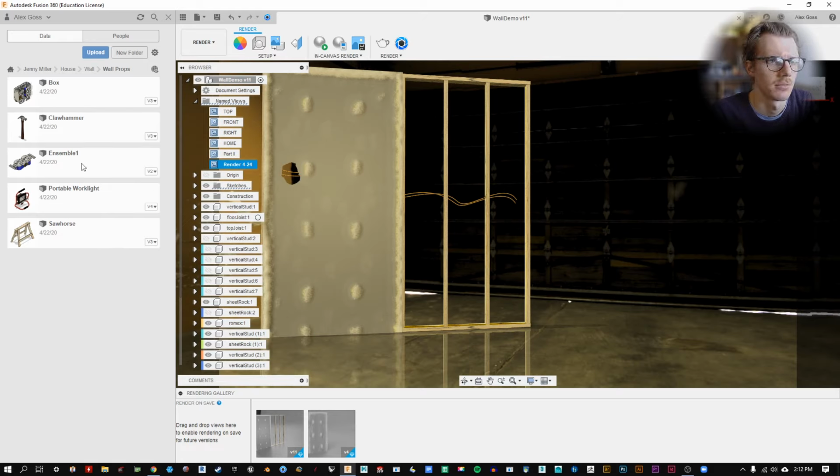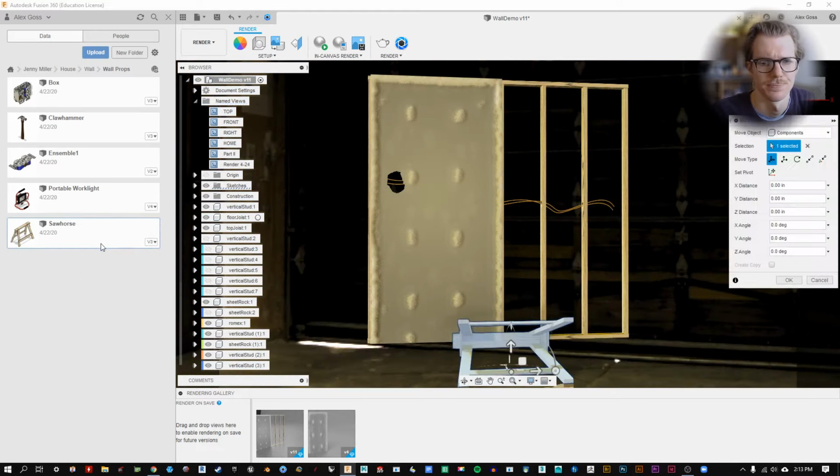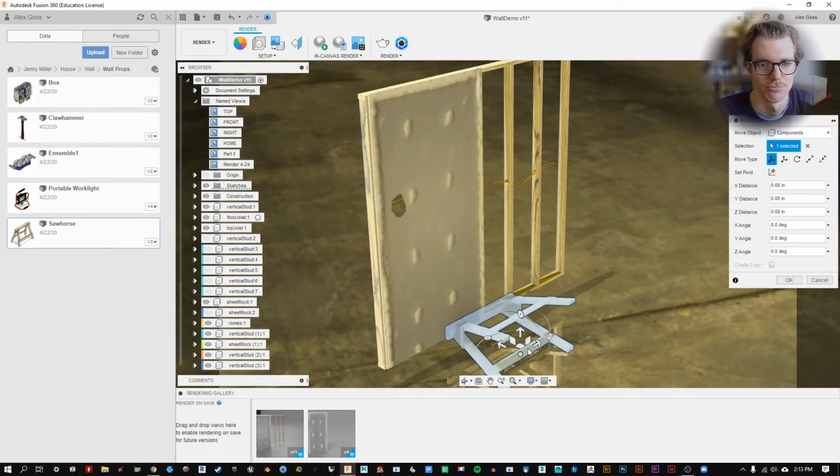These existing items that are in our data panel, we can't just drag and drop. Maybe you can now. Okay. Usually the best way to do it is right click, go to insert into current design. It might just come in whatever goofy way it was. Even though these are shown somewhat upright here, different software have different interpretations of which direction is up, whether it's X, Y, or Z. And sometimes those defaults are going to be different than what Fusion has. So sure enough, it's kind of on its side.